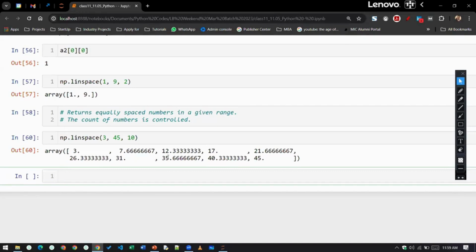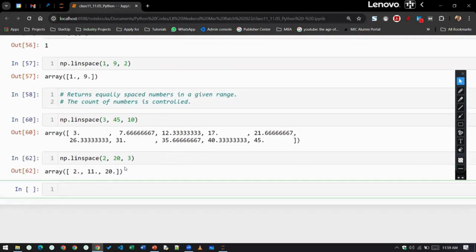Because 5 cannot be equally divided, right? Similarly, if you cannot divide a range equally, then obviously it will give a float. When it is dividing completely, yes, as I showed you 3, 20, 3, here it is able to divide them, so it is giving us whole numbers.